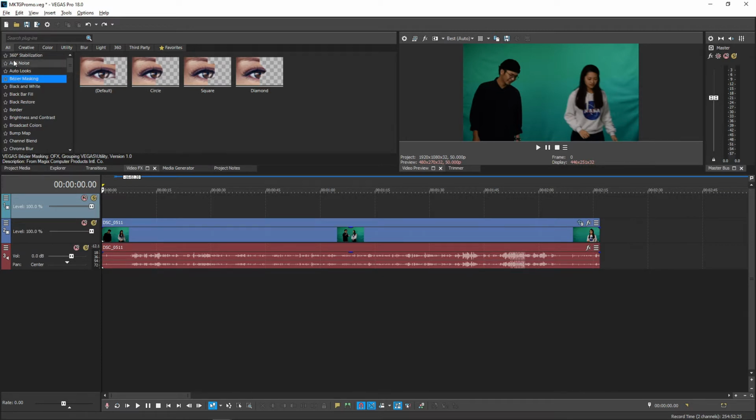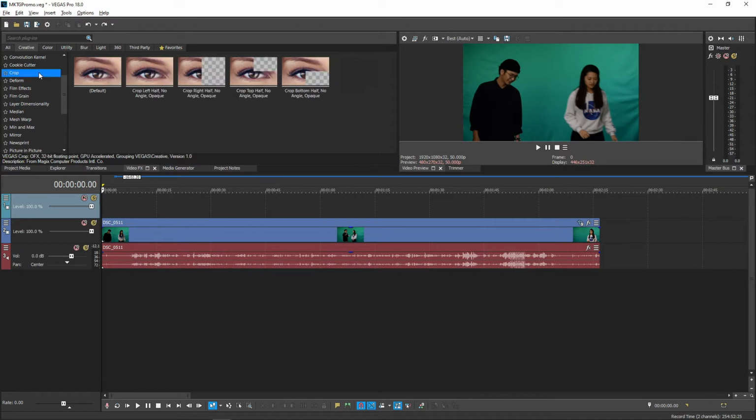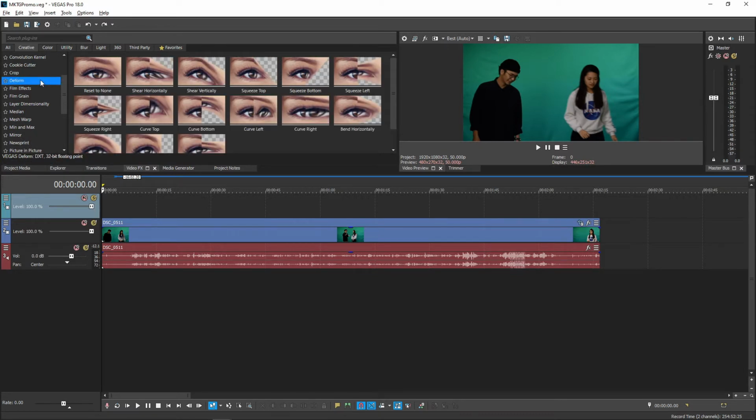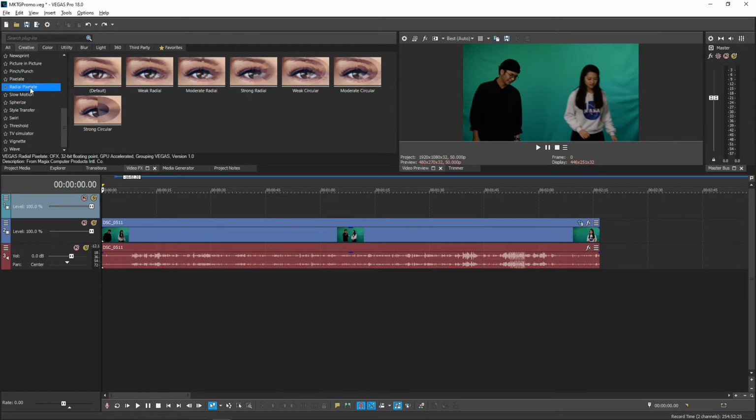Now that we've mentioned all, let's move on to the detailed tabs. First up, Creative. This tab contains special effects that directly manipulate the footage itself. For example, effects like crop, deform, swirl, or radial pixelate tend to be more complex and come with many settings. These will directly change the structure or subject of your footage and change it in a more dramatic way than the other effects. As the tab suggests, it falls under the Creative tab because it has the most potential for being used creatively, whereas some other effects have more limited, straightforward uses.